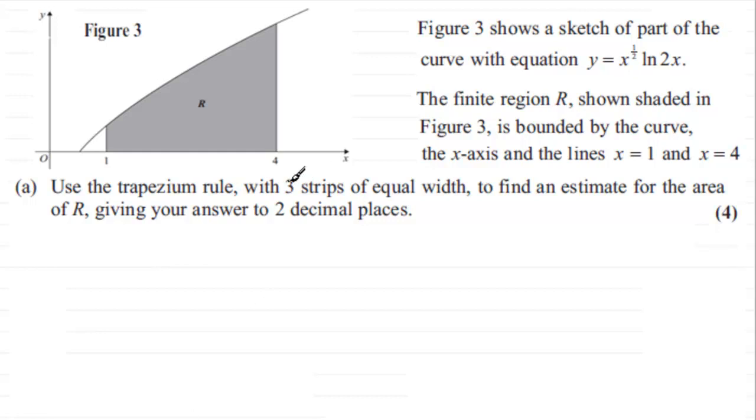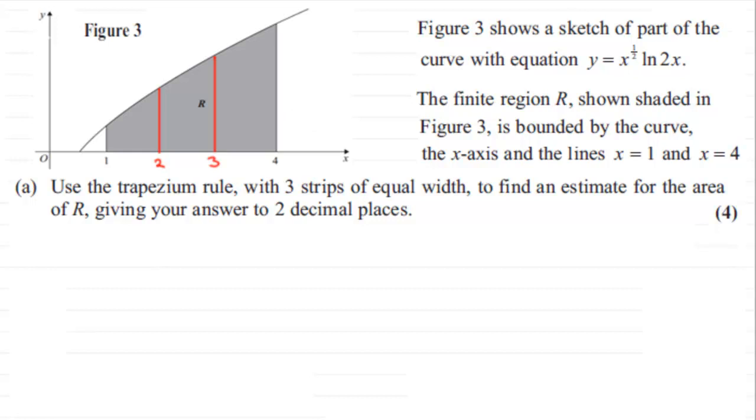So we need to divide this up into 3 strips of equal width. So that means that there'll be 1 strip there, 1 strip there, not necessarily in my sketch of equal width, but the intention was there. So this would have to be x equals 2, this would have to be x equals 3. Okay, so we have our 3 strips here. Now you can see that the width of each strip is going to be 1 unit. And I would always suggest when you're using the trapezium rule just to draw a sketch so you can see what that width is going to be.